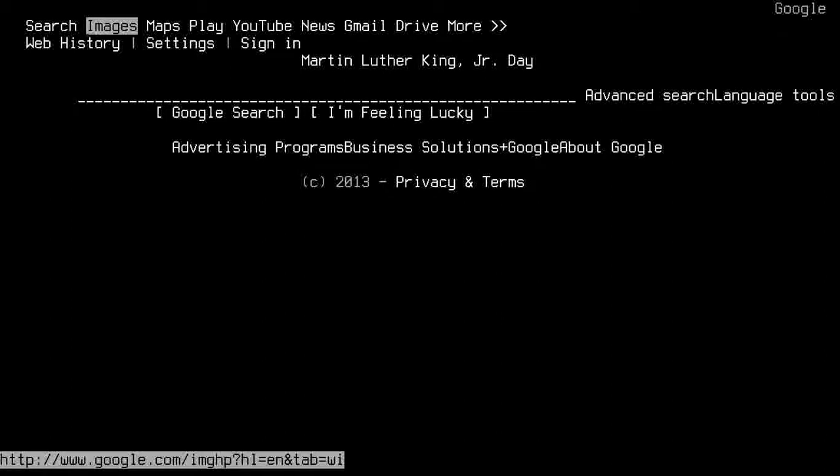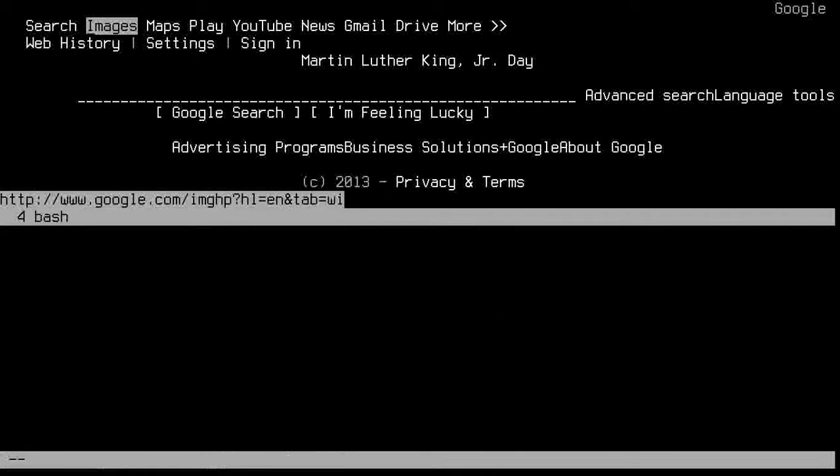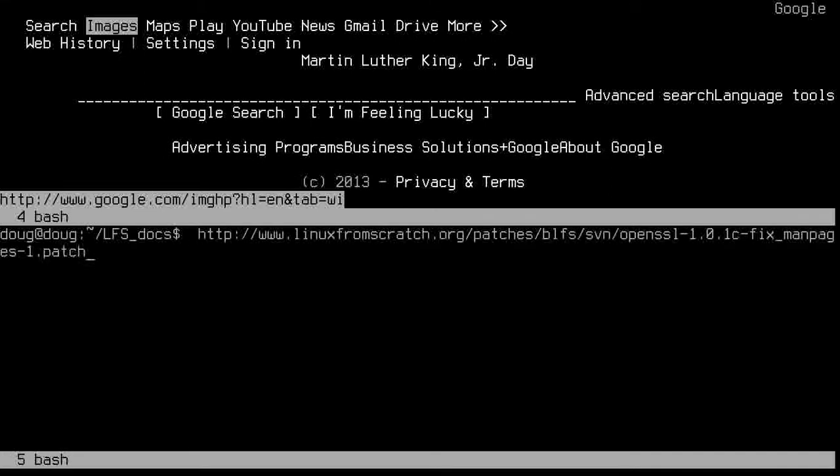Control A, Control S splits it into another window, and we'll temporarily store the name of the patch right there, because if I went and looked through that, I would have problems.